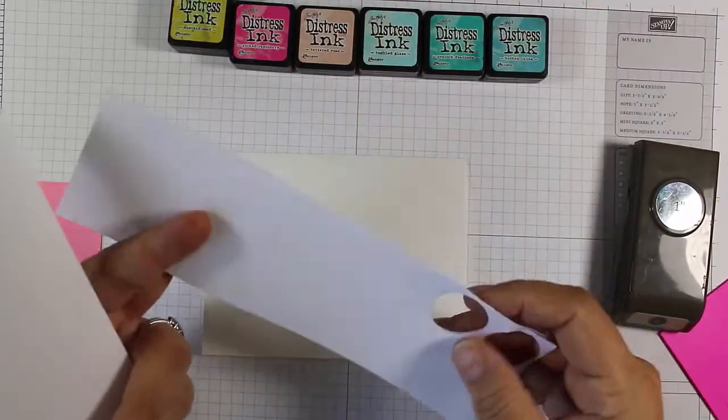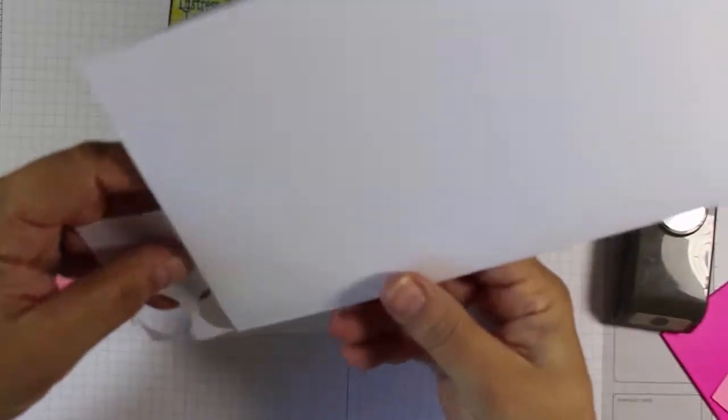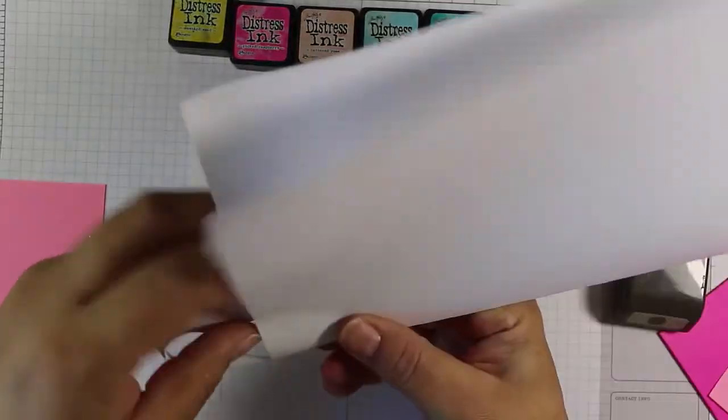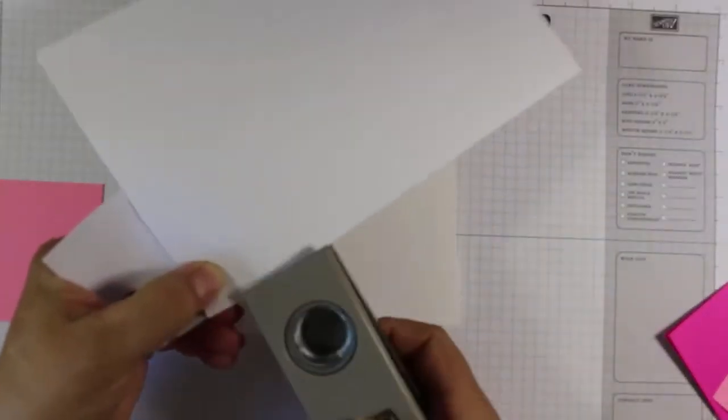I have a piece of regular copy paper, and in this I have a piece of label paper. This is just full sheet labels. I've just kind of trimmed it down. So I've just kind of popped that in there, and I just want to make sure that it's right about here. So I have my finger where the edge is for me.